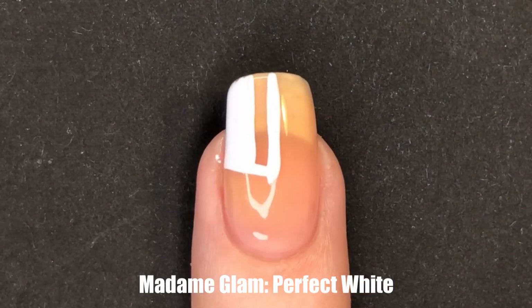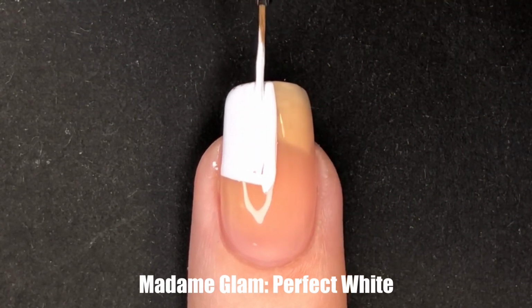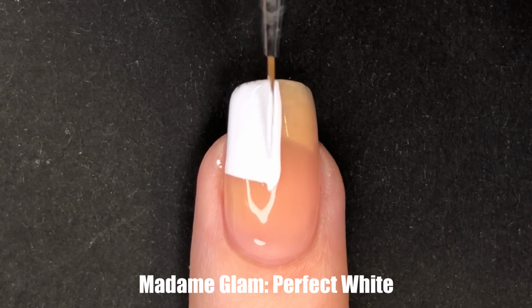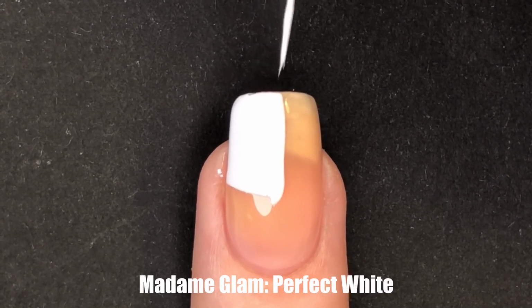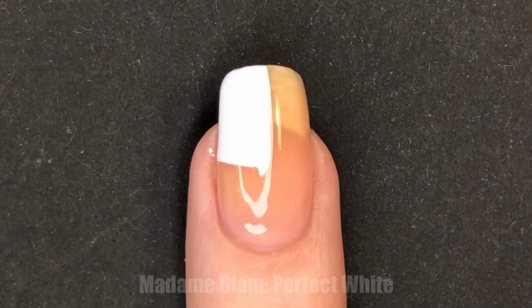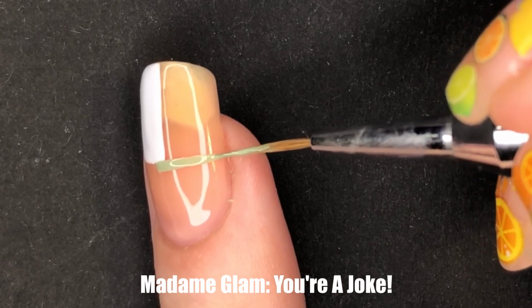I'm choosing a center point in my nail, drawing 2 lines out of it, and then filling it in. And I'm making sure to wrap the end of my nail right there, or we get a little bit of a rough look.